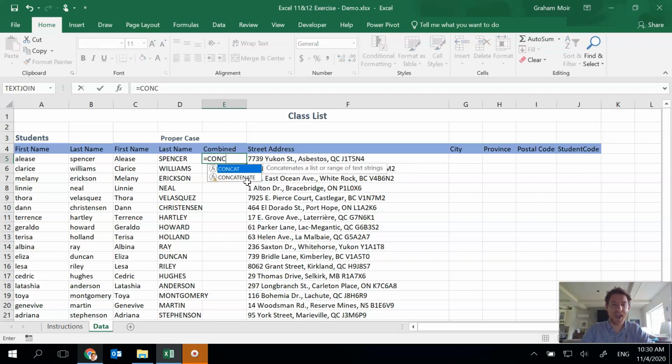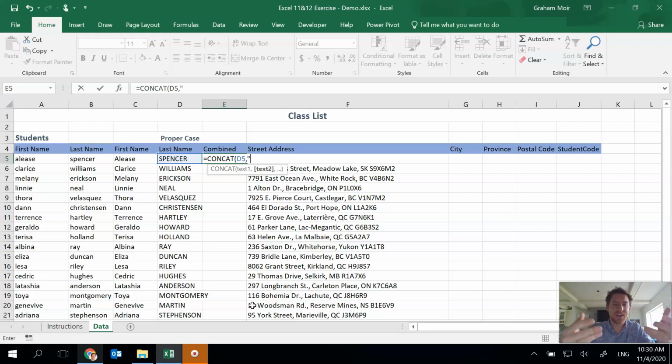So we're going to use concat. You can also use concatenate. They both do the same thing. And here you can click on different cells and put commas in between, and the formula just slaps them together into one item. So we want our format to be last name. So I'm going to pull the last name first and then hit a comma. Then we want to have a comma and a space in between.